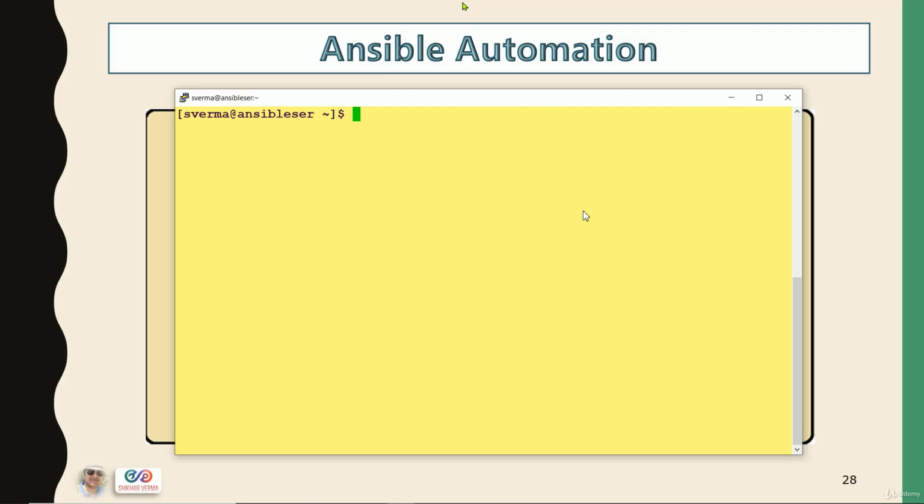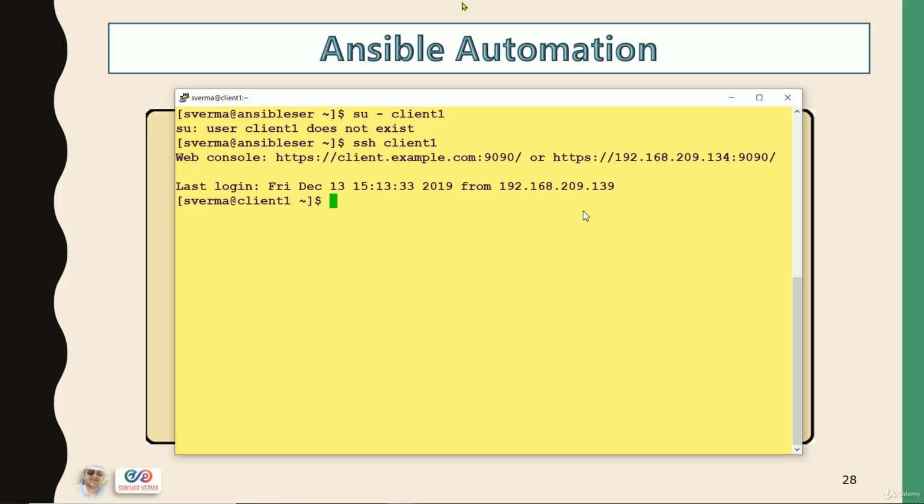So first of all, I'm going to log into my client 1. Okay, I'm here, and switch to root user. Now my requirement is that the normal user as Verma, whenever it requires, can become a root user.